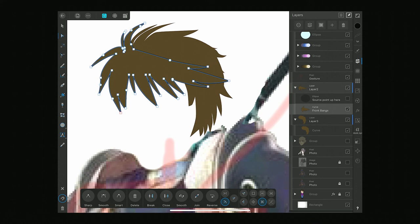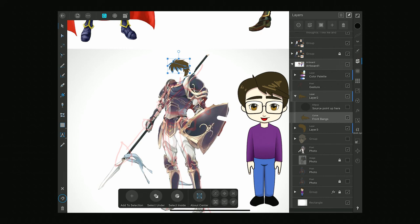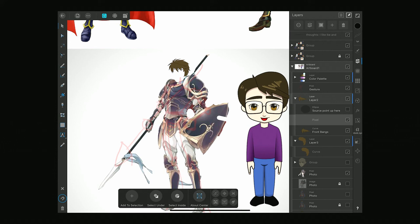All right, so we've got the base flats for our hair. Now, let's make a nice little pixel layer, I think. Let's start with the bangs. So we'll make that pixel layer. Pull it down so it's clipped to the bangs. We're gonna go into here.